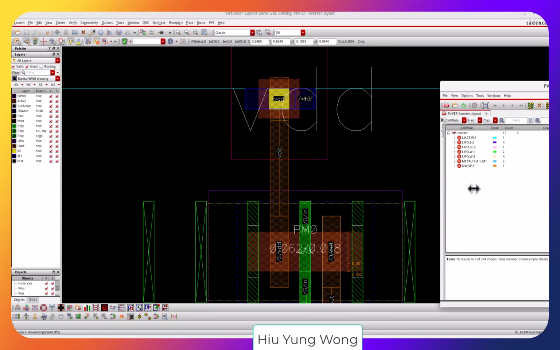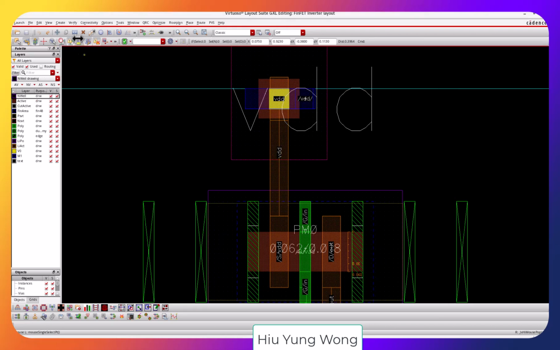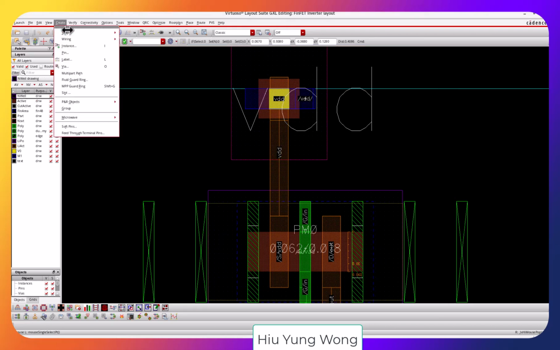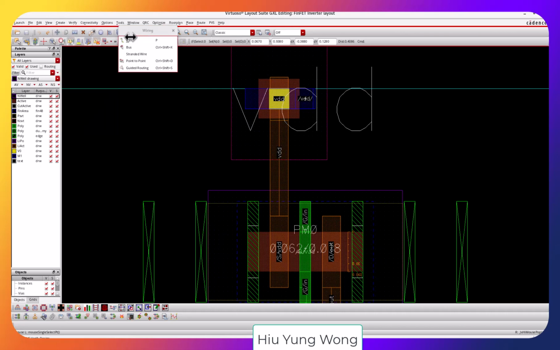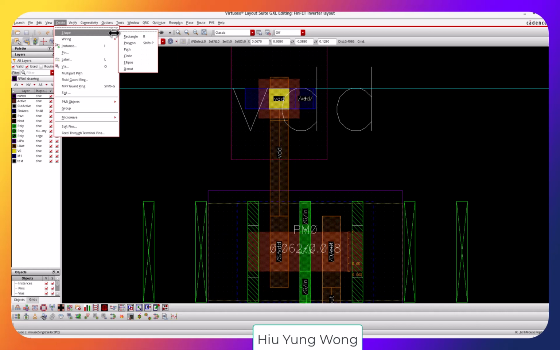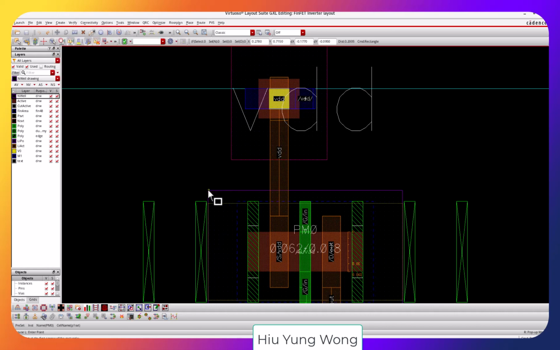Okay, so I just click here, left click, so that I don't see this error message. Then I click on NWell, and then I'm going to say create, shape, rectangle. And I'm going to draw a rectangle from here to here.